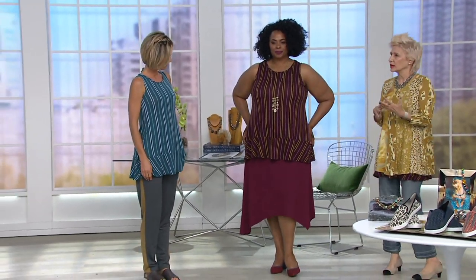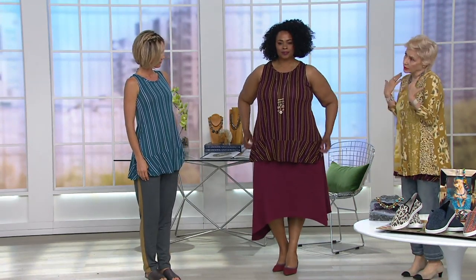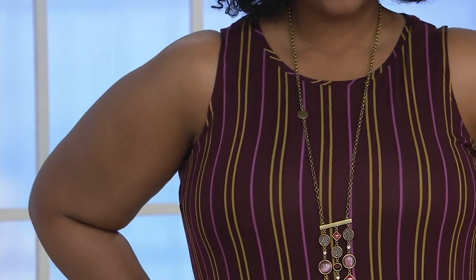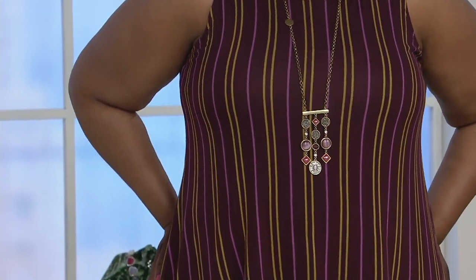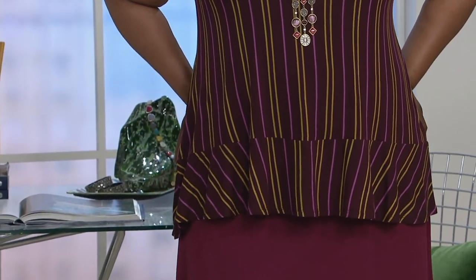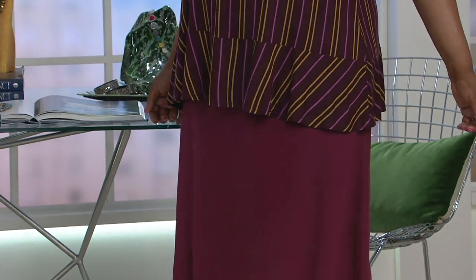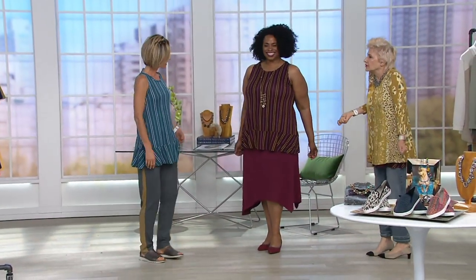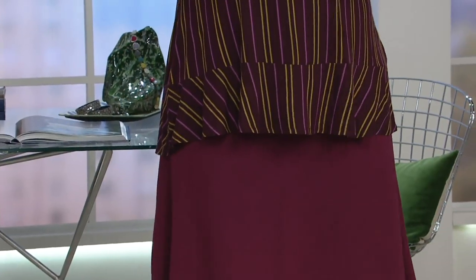Here's the thing I always talk about tanks — I wear them every day, I wear something over them. I don't wear sleeveless, but if you do, they are fabulous. You don't see through them. This is our classic rayon span. Look at how you can dress up a stripe with a great skirt — look at how flattering that is on Mishanda. That little flounce at the end cut on the bias is the perfect length. Mishanda's 5'10" — look at the coverage. Isn't that fabulous? Very, very flattering.